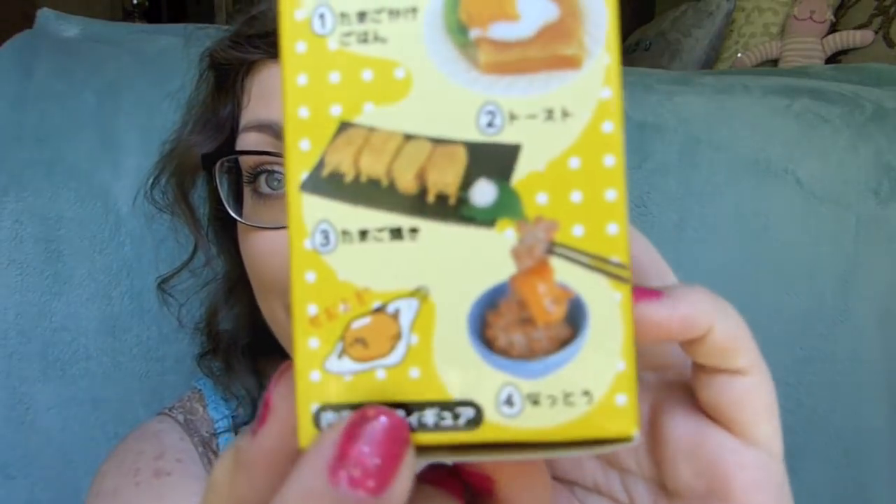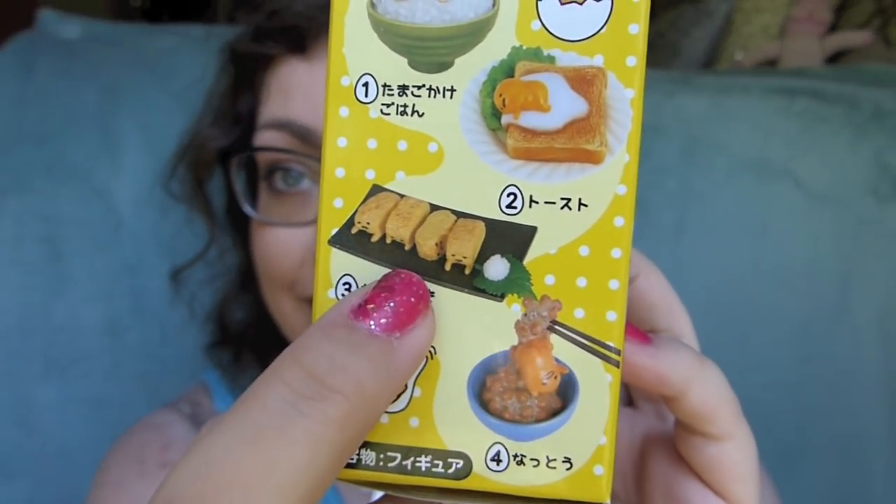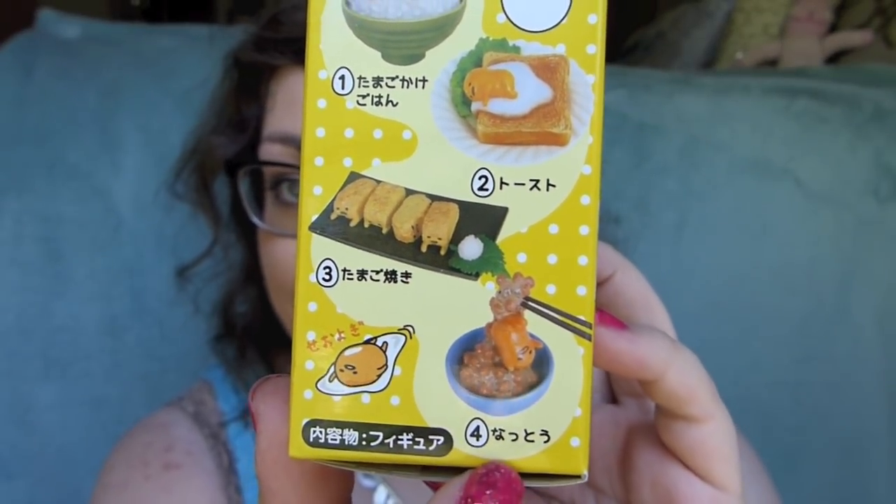Like I said, so long as I don't get any duplicates I'll be a happy camper. But at the same time I kind of feel like I'm doomed to get at least one duplicate. The ones that I have are number three and four. I already got one in an unboxing and then I had ordered the natto one off of eBay because I really wanted that one. So enough of me talking — I'm just going to go ahead and rip into these. They're blind boxes but they're not blind bags. Let's see who I got.